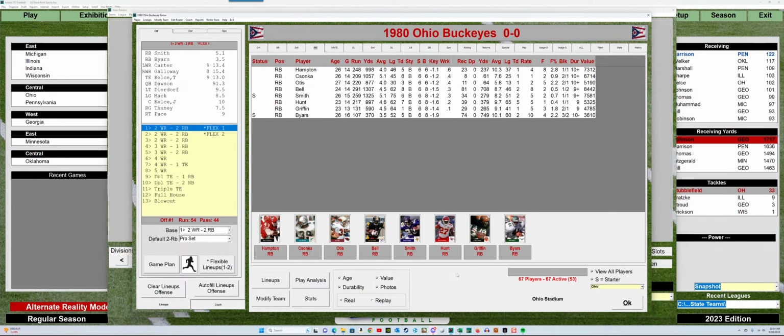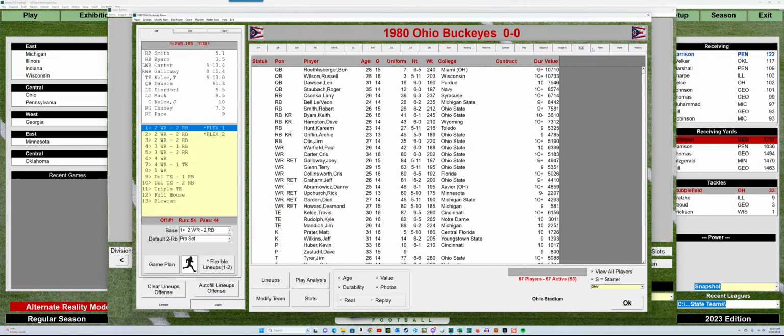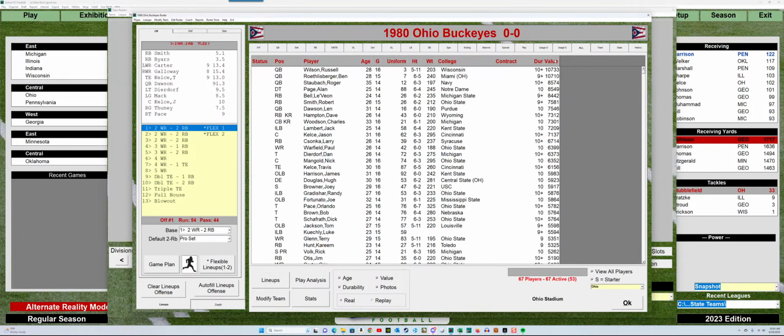football is something that I have not played head to head in so long, or been in a league in so many years, that I have really not even touched on half of the options that have come into this game over the last 10 plus years, which is really cool. This is a great view right here, the all, where you can look at all the players. You can start seeing durability rating, value.